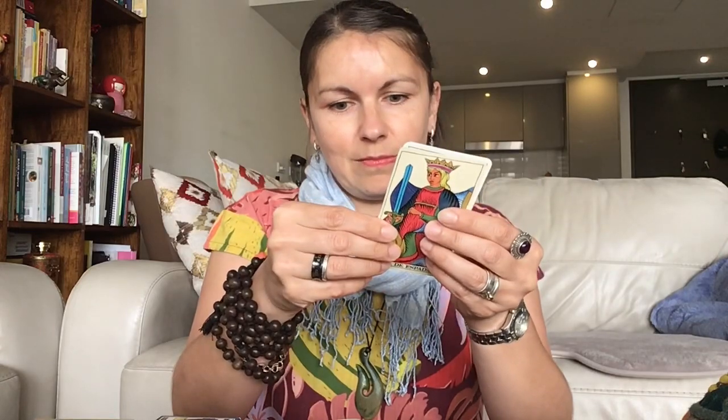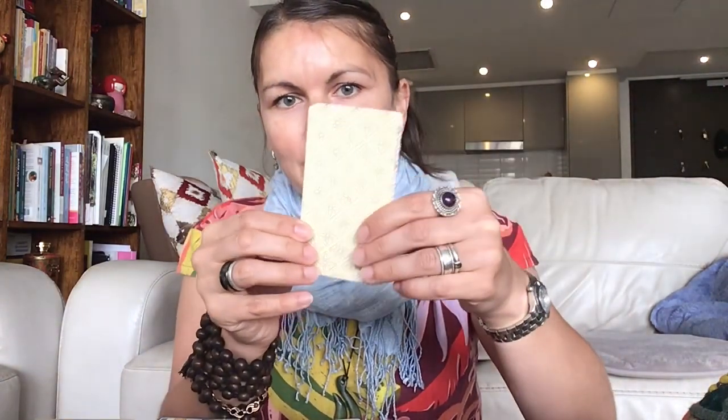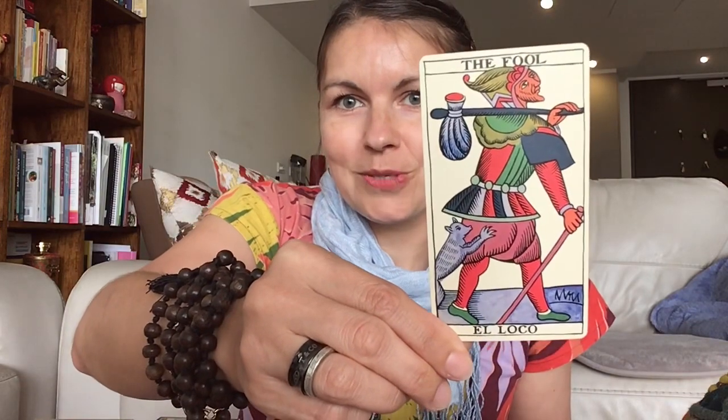There are the backs. The cards are once again a little smaller, and I want to believe they're probably about there. Yeah, pretty much. You can see just a little bit smaller than the previous deck, than Tarot Classic. And there are the backs once again, and the colors in this deck are just absolutely beautiful. I purchased this deck due to the color palette. The line work is very sharp. So we have the titles here in English and in Spanish this time around. Hence it's called Spanish Tarot.